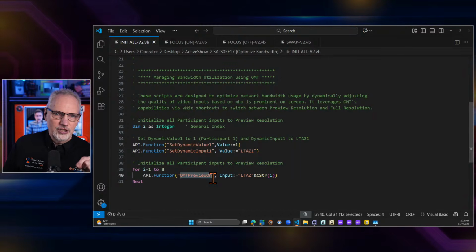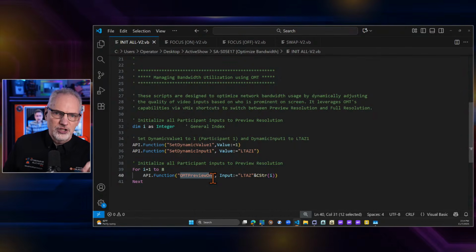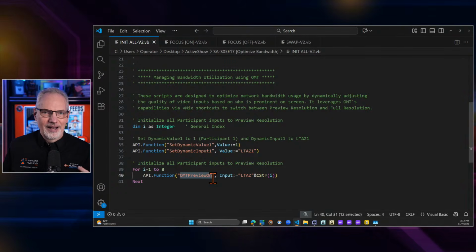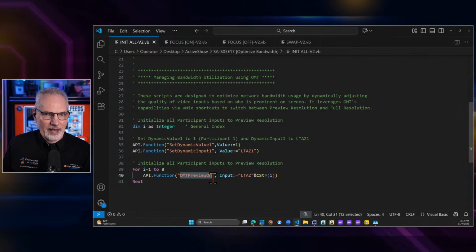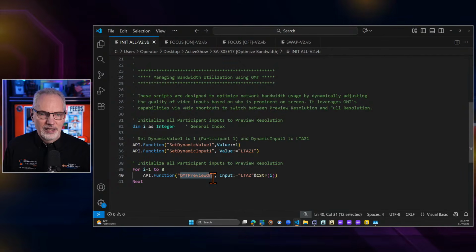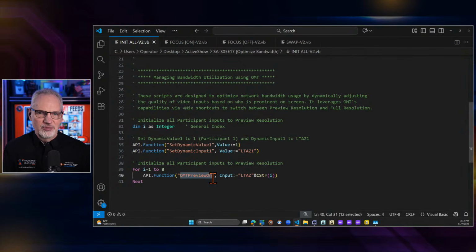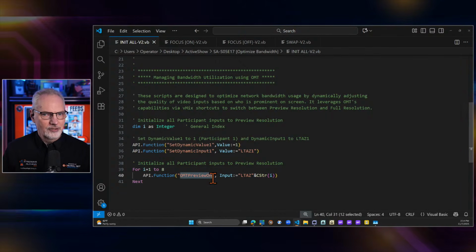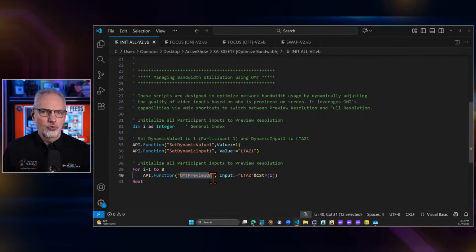Unfortunately, I can't change which of those full resolution feeds I am getting. When I negotiate initially, I can request a feed, but once that remote system sends me the feed, that's pretty much locked in, and there's no tool to change it.